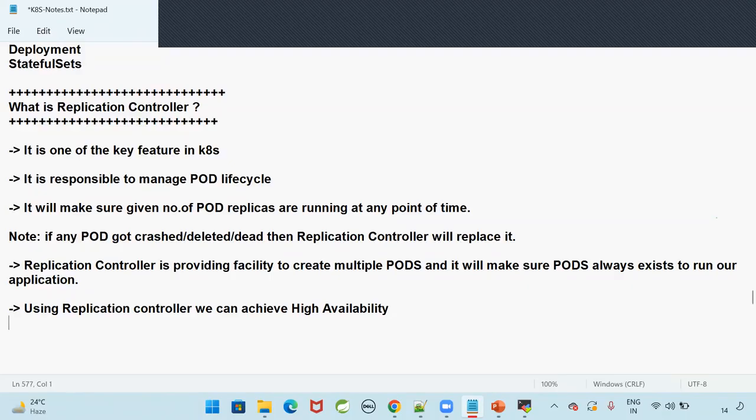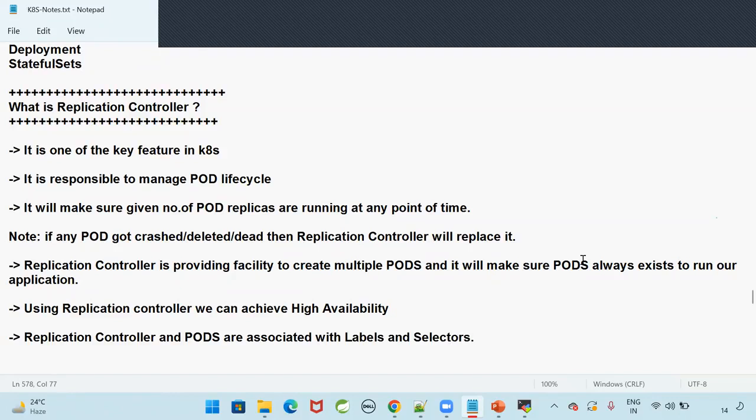Come on, guys. Replication controller and pods are associated with labels and selectors.